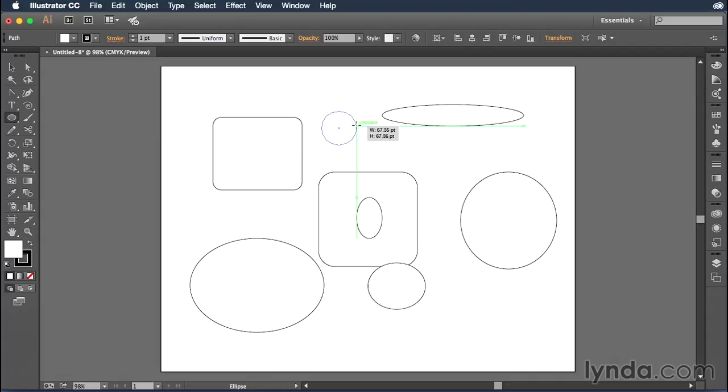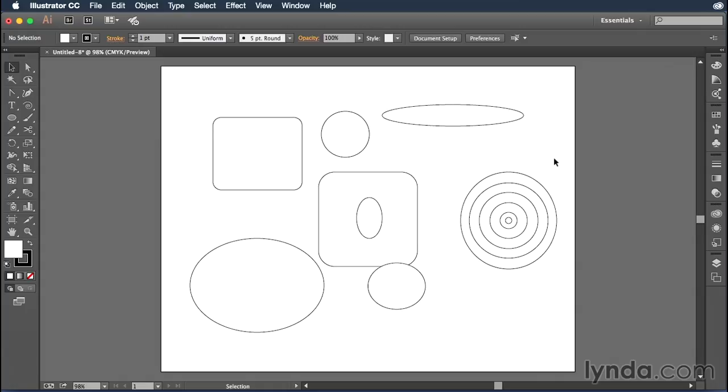You can see this is a great way to visually line up all of the elements that you're drawing inside of Illustrator. So I highly recommend making use of the smart guides, because that's a great way to find the center point of an object, just like this, and then draw out something, holding down the Option or Alt key like that. So I can just draw out multiple circles that are all directly in the center of each other, making it easy for me to draw patterns and targets and all that kind of stuff directly on the artboard. Then we can select all of those, press delete on the keyboard, and they go away.